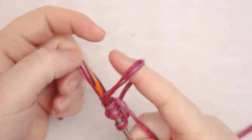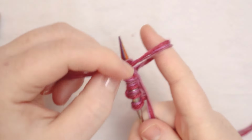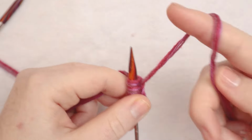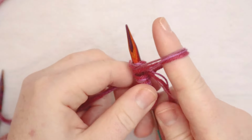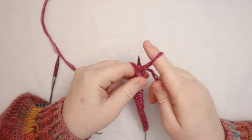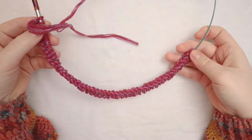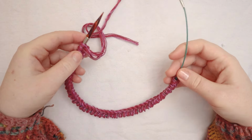And we're going to do that until we have 48 stitches on our needle. The first slip stitch we did counts as one, and then we're going to do 47 more, just like how I'm doing now. So I'm going to get through those and I'll meet you when I've finished my 48 stitches. All right, here is how it's looking with the 48 stitches on.